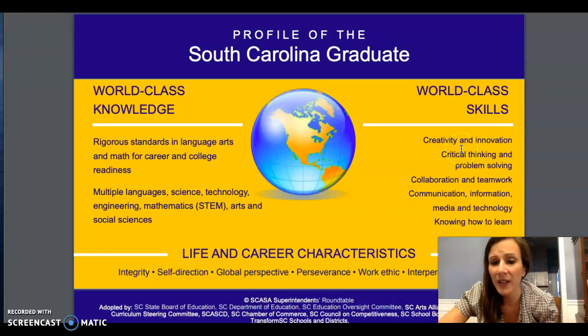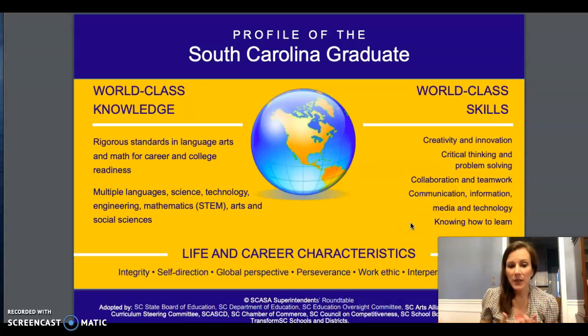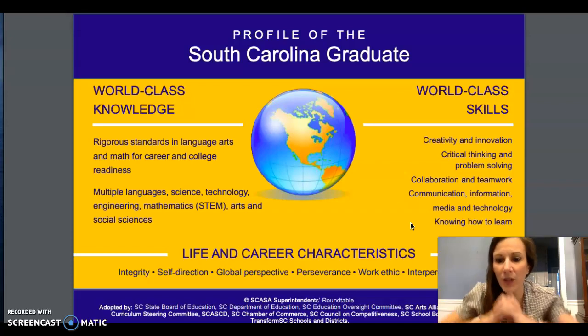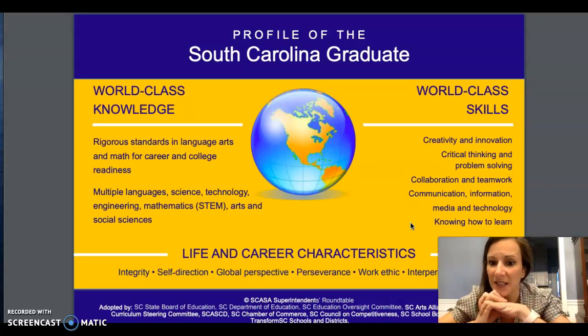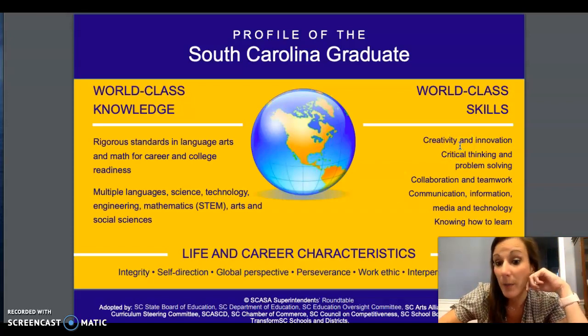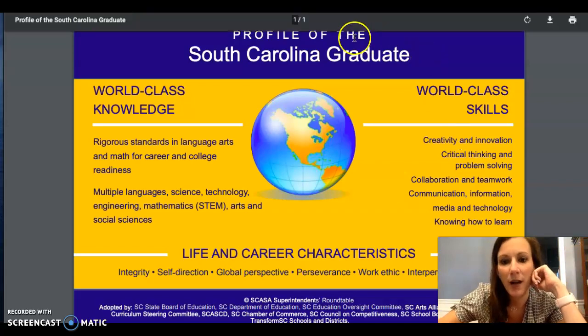We want them to be creative, critical thinkers. We want them to be able to work together, to communicate, to know how to learn. Now, guys, this was established 5-6 years ago. And boy, if you look at some of these characteristics and skills that we want our students to have when they graduate high school, how much more important is it now in this time of a global pandemic that our students can collaborate, that they can be creative and think of solutions that might be outside of the box, much like our teachers are having to do in the spring and this fall.